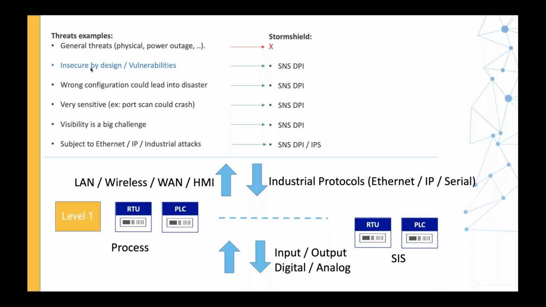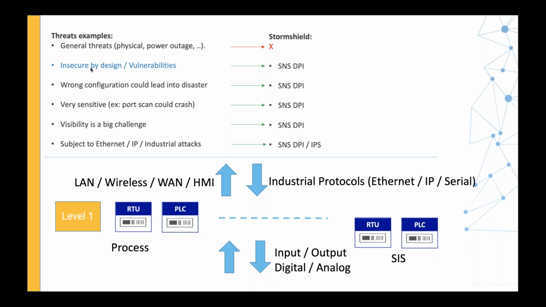A wrong configuration could lead again to a disaster. This is something we are also providing full protection for. They are very sensitive, which means that a very simple port scan could crash the PLC. Imagine a device that has been running for a long duration, and I mean years.